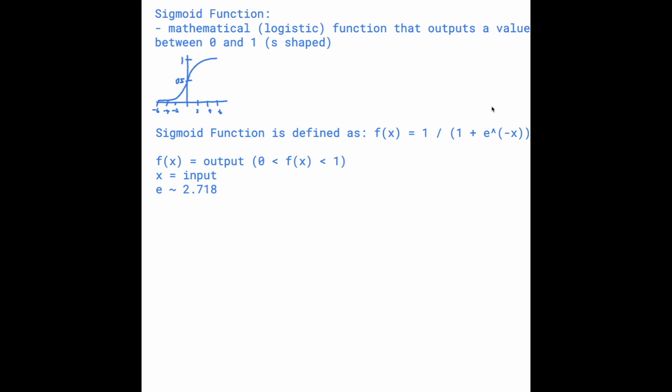e to the, let's say, negative infinity times negative 1, that's going to give you positive infinity. And you can't actually do this, I'm just giving an example. So e to a very large number is going to become very large. And so a very large number in the denominator is going to equal 0. So that's why you see that the curve kind of approaches 0 at the bottom.